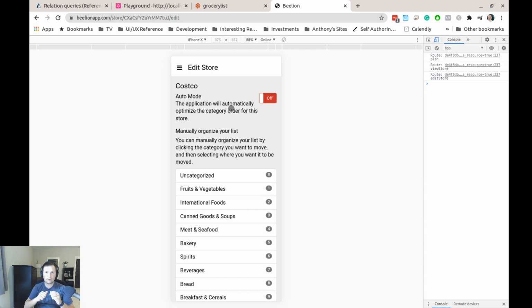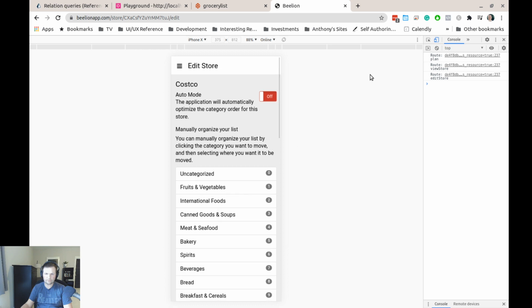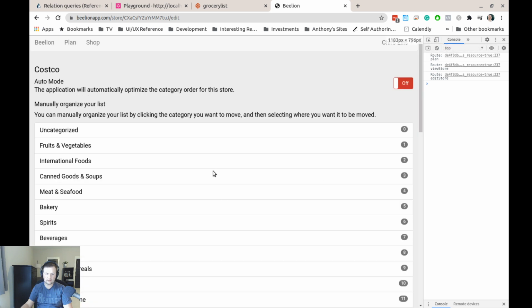So the whole idea is you have a store in the order that you shop it. Some people always go left. Some people always go right. Whatever way that is, it keeps track of the way that you go through this store. So that's what this auto mode is.